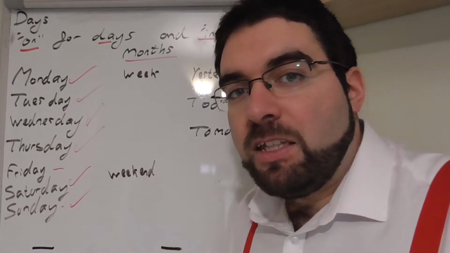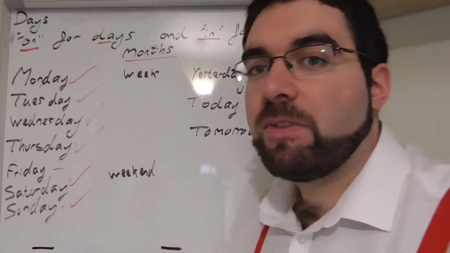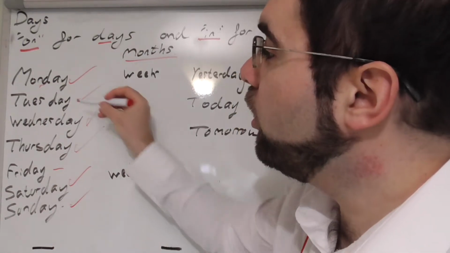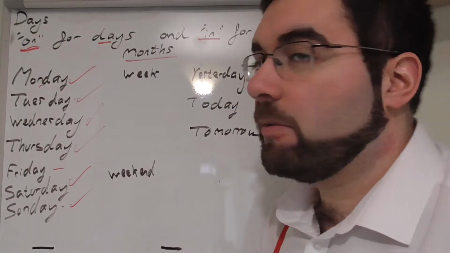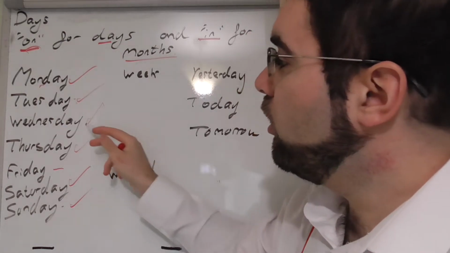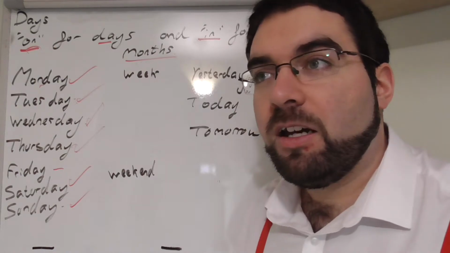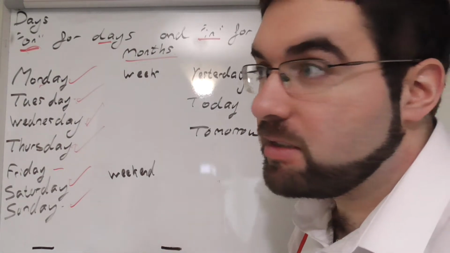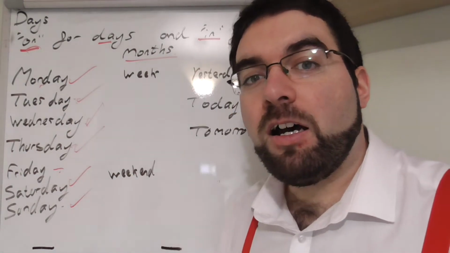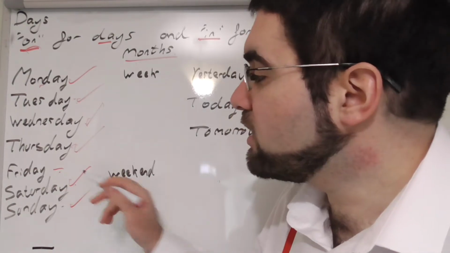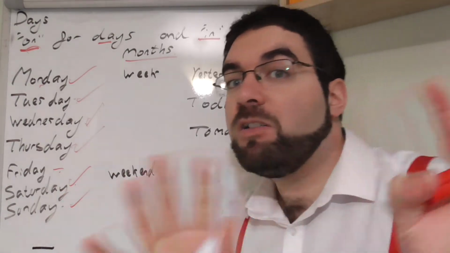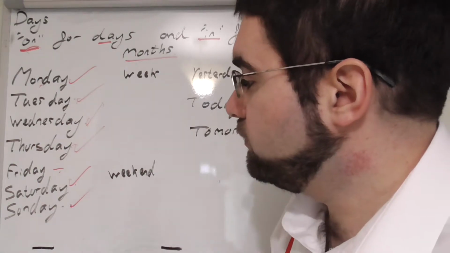So I will teach on Monday. I will go to the park on Tuesday. I will go to the beach on Wednesday. I will go to the meeting on Thursday. I will go to France on Friday. I will be here on Saturday. I am not going to be there on Sunday.